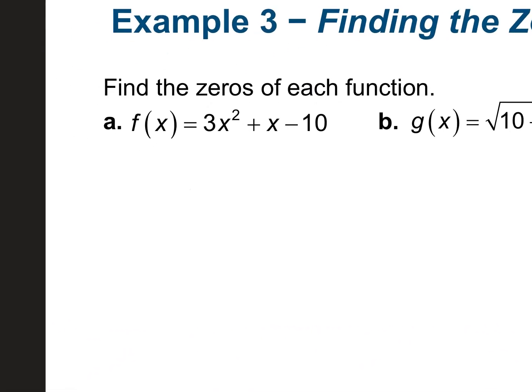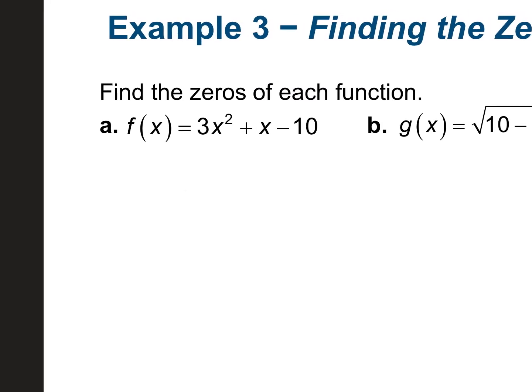All right, let's do a little review here. It says find the zeros of the function. Remember, f of x is a fancy way of saying y. So we're going to plug in 0 for y. You just set the equation equal to 0. I like 0 to be on the right, so I have 3x squared plus x minus 10 equals 0. We're going to factor. This is a quadratic. How do I know this is a quadratic? Because it's x squared. Good. How many answers am I going to have? 2.